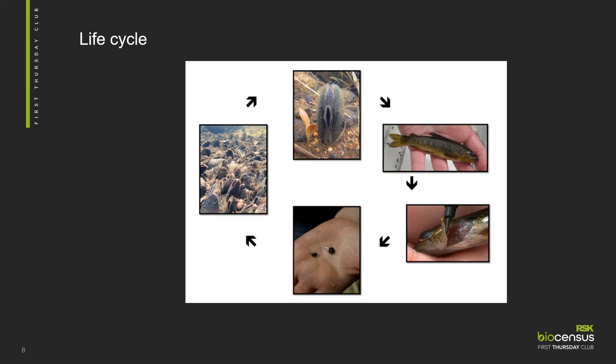If you look at the diagram, that first picture at the top is an adult mussel. Between May and June, temperature dependent, the males release spermatozoa into the water, which are then inhaled by female adults into the shells and the eggs are fertilised. The females brood the eggs for about six weeks. Then again, temperature dependent, in July and late summer the females use broadcast spawning to release about 4 million glochidia or larvae each into the watercourse, which are then inhaled by juvenile salmonids — fish that are less than a year old.